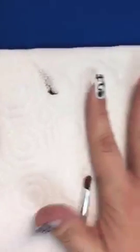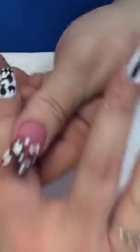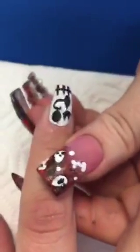I like the cat. I love the cat. Oh, good. The kitty cat is like my favorite. Cute, right? Okay, see, look at this. It's too thick, this white here. So I'm going to add a little water and just give it a little mix this way here.